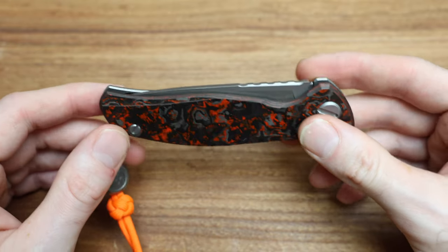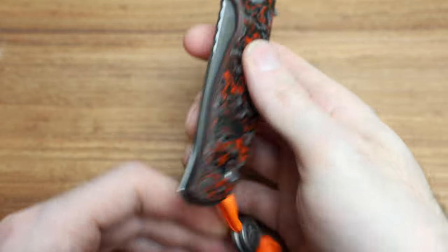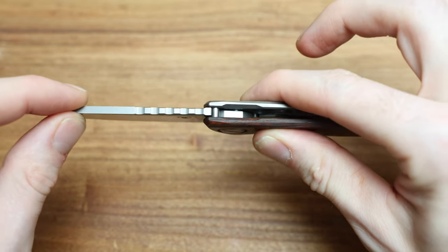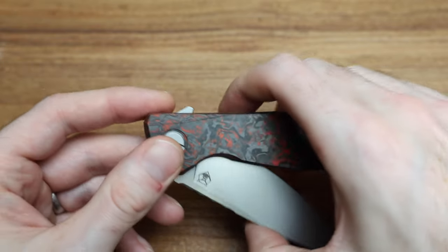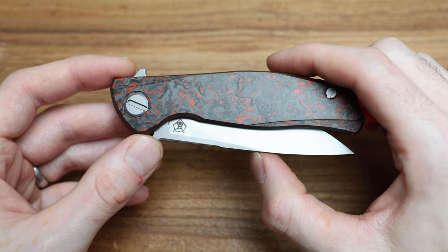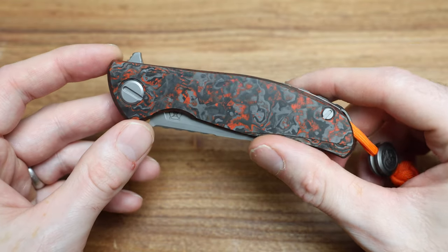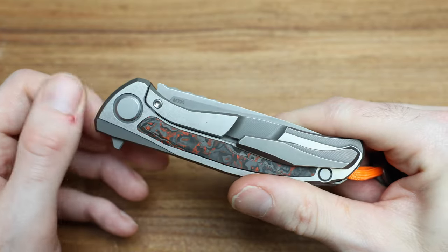The single-row bearing versions of some of their knives are just as smooth and just as beautiful, but I find the actual difference is when you're putting force through the knife side to side. It spreads that load out over more surface area on the blade versus a single ball in terms of depth. When you put three little ball bearings in a row, it just increases the side load you can put on it before there's going to be any kind of problems. So, well done, well thought out knife.